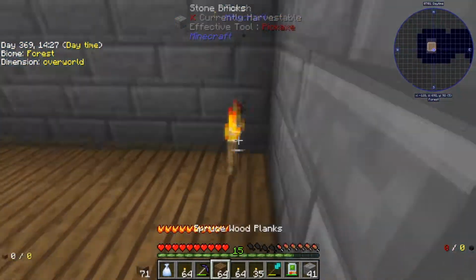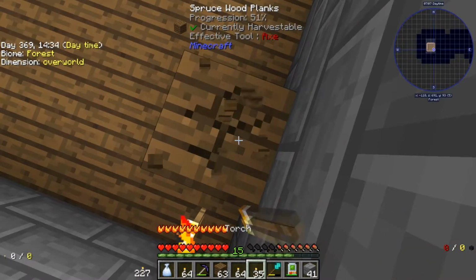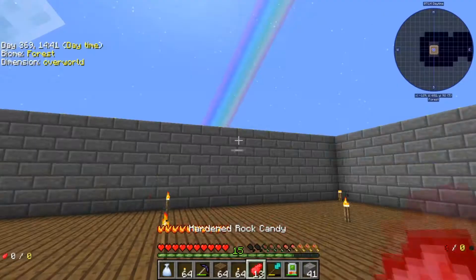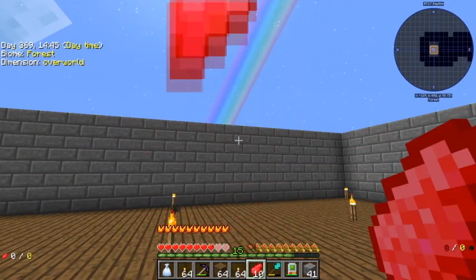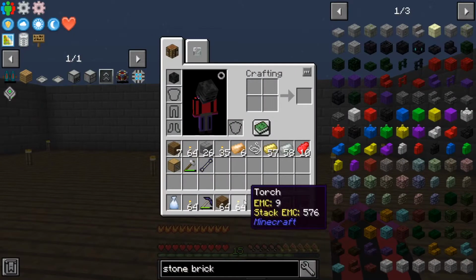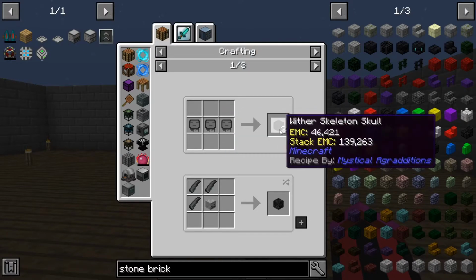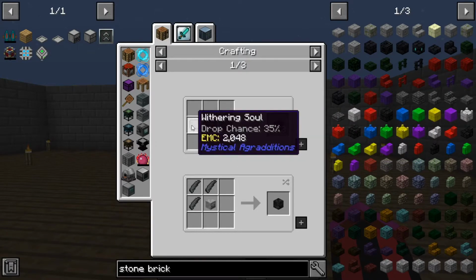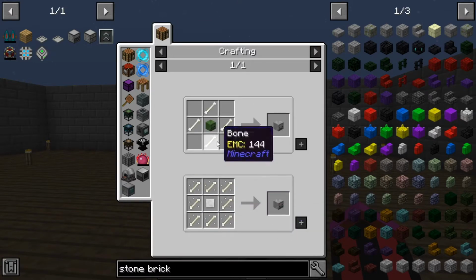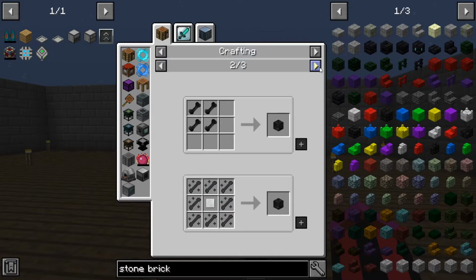I can't get up there without building something, can I? Boom. Another. So, of course, I want to make it a decent size, so I will go up probably one more layer, have a decent size basement for everything. Let's just eat this. But where'd the skeleton skull go? Oh, I'm wearing it. Wow, wither skeleton skulls have a lot of EMC. All skulls do. Wow. I like that.